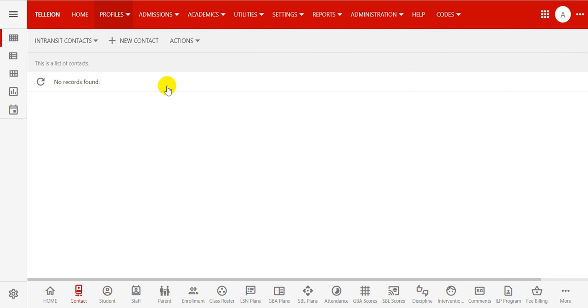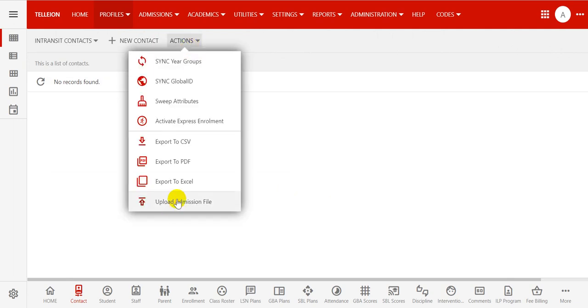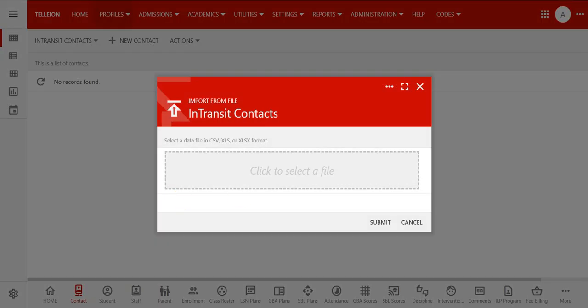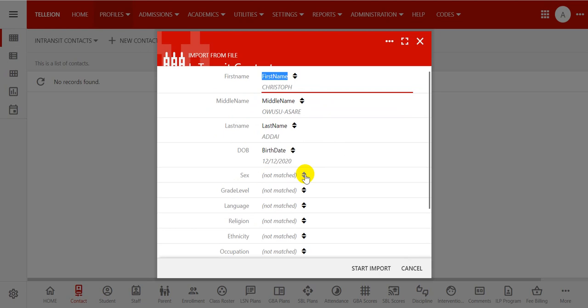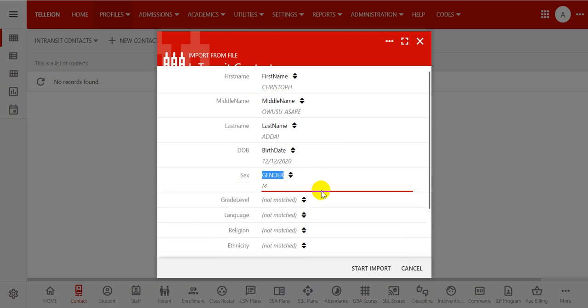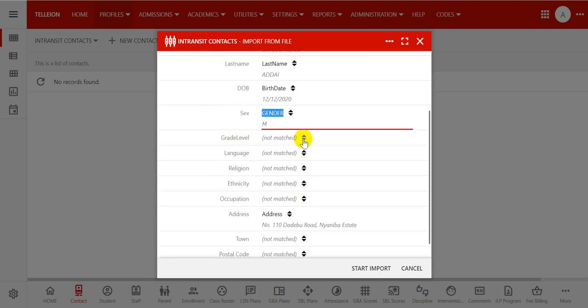Then I'll go to my actions and then upload admission, and once I'm done with that, I will drop it here. So I'll match my first name with the first name, middle name with the middle name, last name with that, birth date with DOB, sex, I think I have gender. Grade level is the grade level that we are trying to bring in, so that will be class.